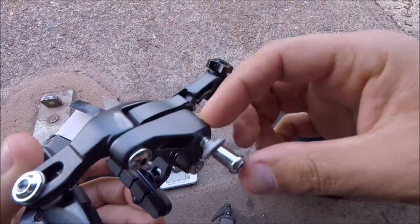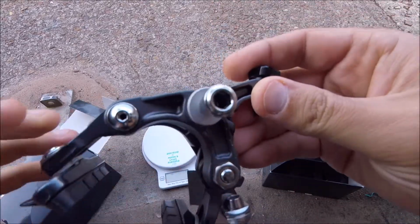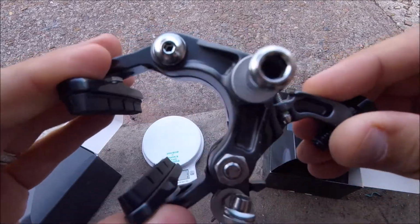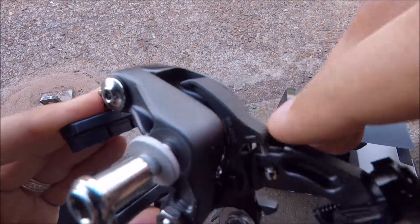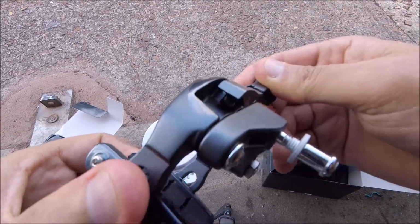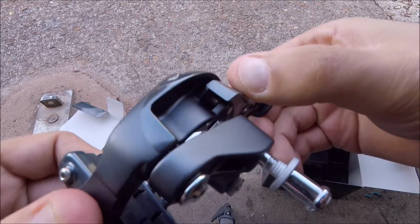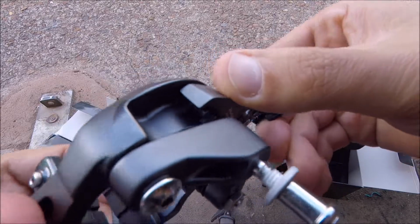This is the rear one, it's got a shorter bolt on it. And this is the mount for the dual pull, which makes it work a lot better. And you can see in here, there's a little roller, which I think you just about see it there, which this bit rolls on to make it run smoother. Little roller there.